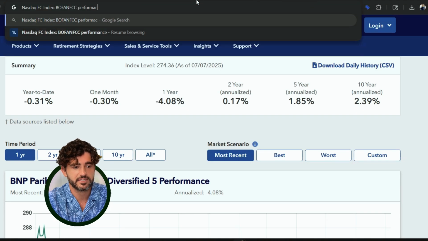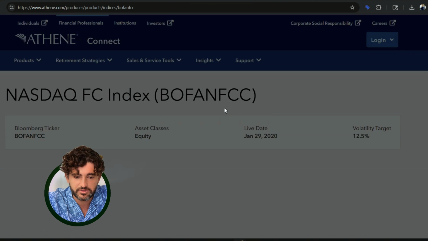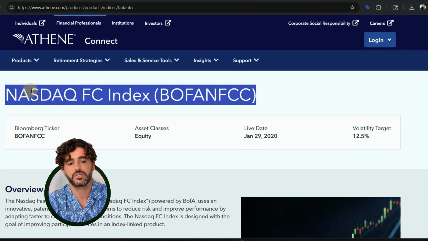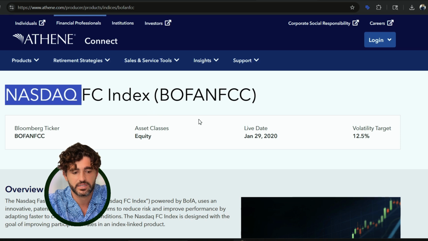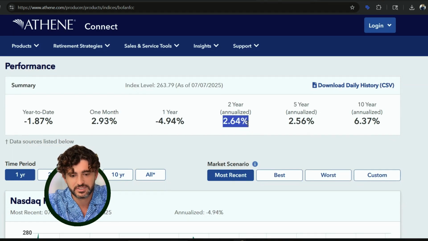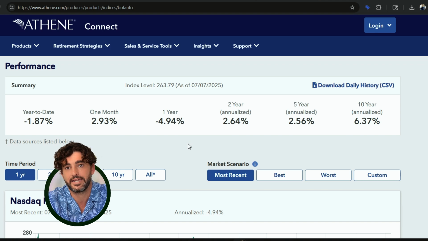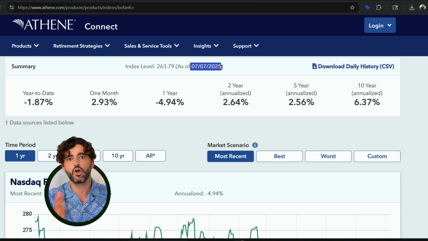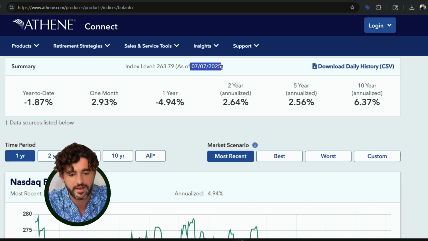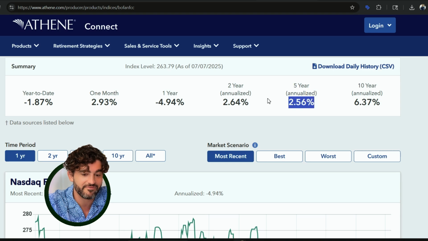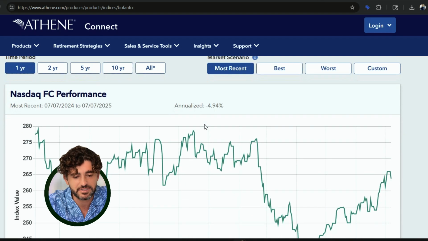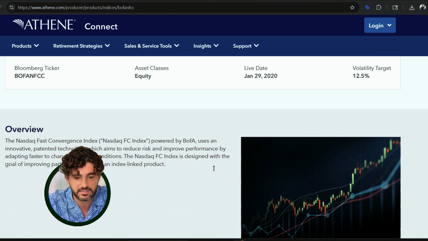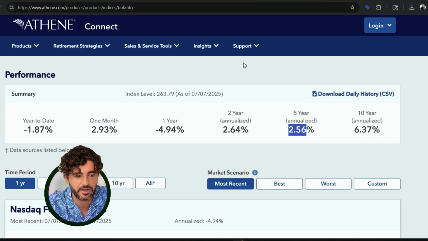So now if we look at this S&P, this is an S&P volatility control. So it's only been around since 2020, but it's NASDAQ focused. So I do like that a lot, that it's NASDAQ focused, or if it's S&P focused, but still 2.6, 2.56, 6.37 again. Sometimes these 2 years are very misleading because we do go through recessions, right? We do go through depressions where that can happen. And at just this specific point in time, Athene does a good job at updating all this stuff. It could have just been a low point in the market. Right. So I don't like looking at the 2 year as much as I do like the 5 years. And if they don't have 5 years of data, I really don't want to use them. So the NASDAQ in this instance, the other day actually did see this a lot higher, the 5 years. So it could just be because now we found it at a low point in time.